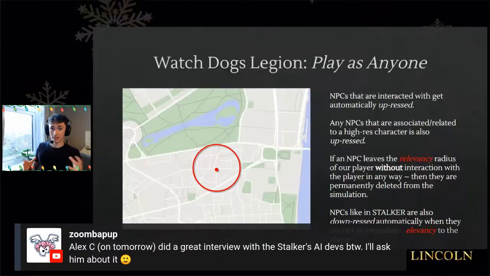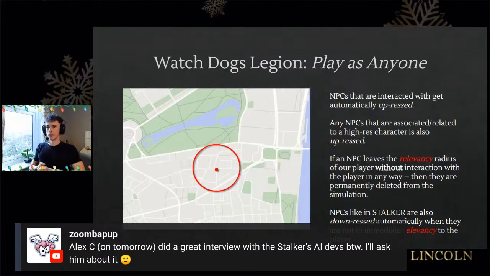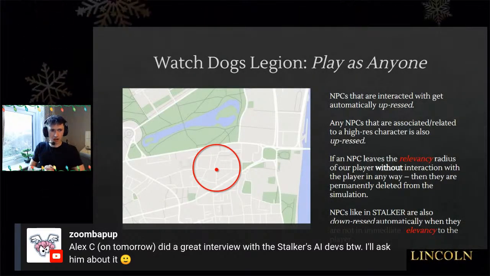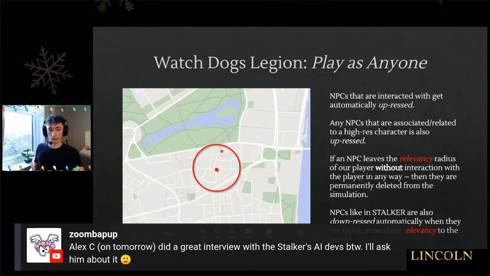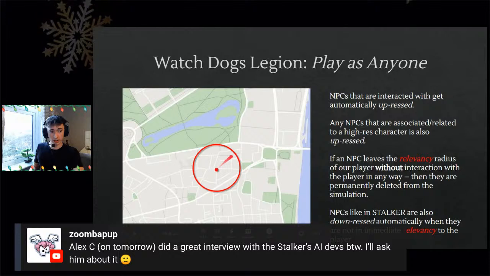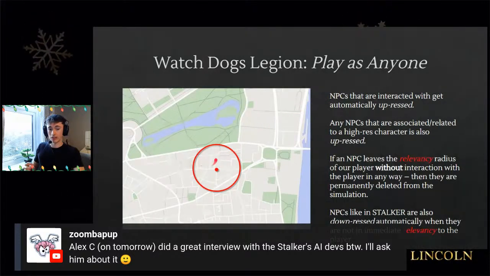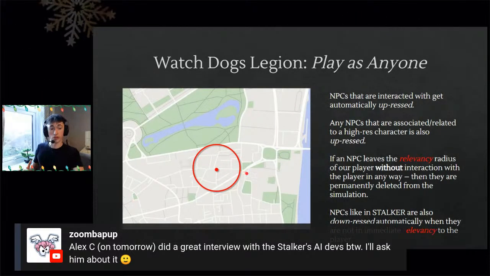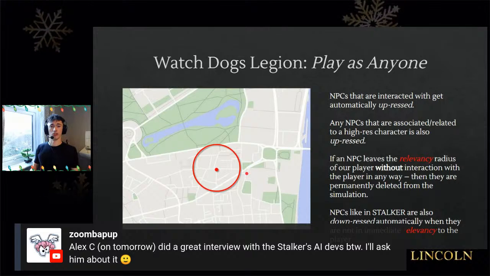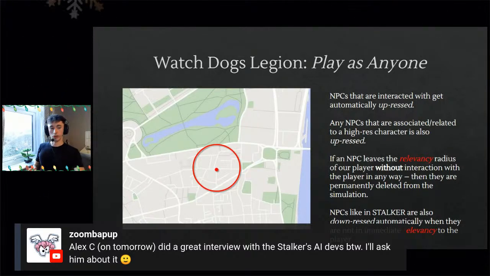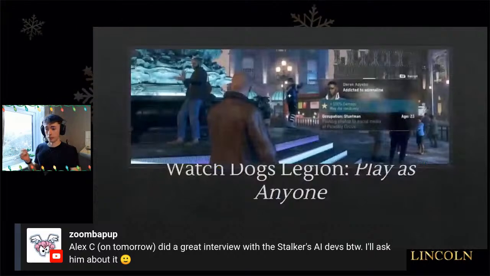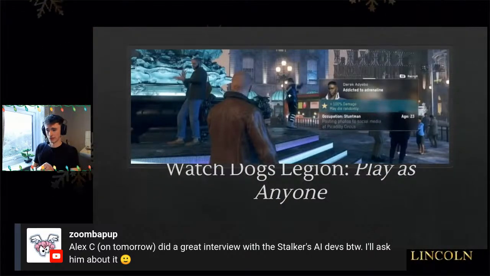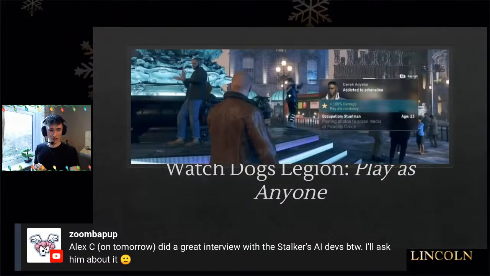But yeah, we're going to go on to how their system works, and we're going to see a lot of parallels with S.T.A.L.K.E.R. So again, we have this idea of a simulation bubble around our player's position. So any NPCs that are spawned in this area that you then interact with, so you maybe bump into, or, if we go back a slide, you bring up the little profiler on them, I suppose. I haven't played this game, so I would imagine that's the sort of lingo they'd use.